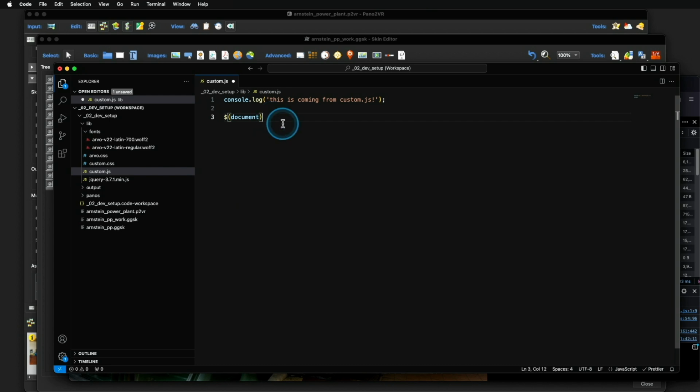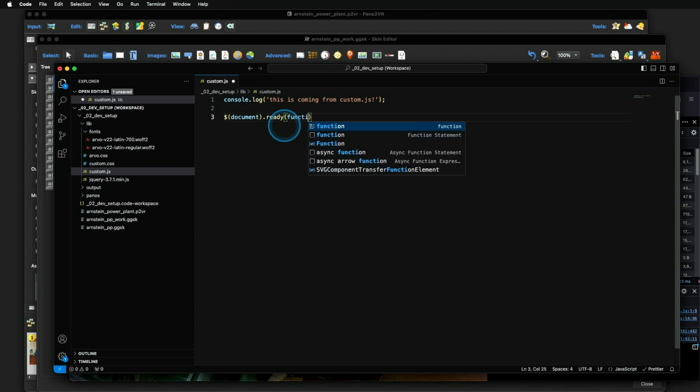Enter it. And the document object has an event, and one event is when the document is completely loaded, then the ready event is fired. And when something is fired, you can enter something. What should we do then?